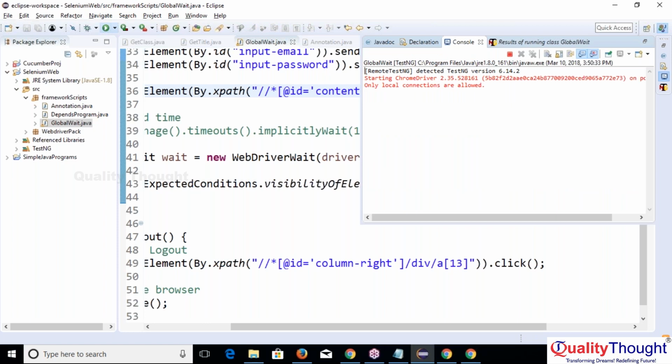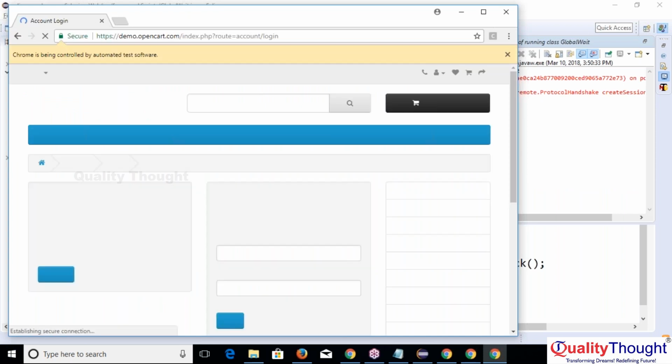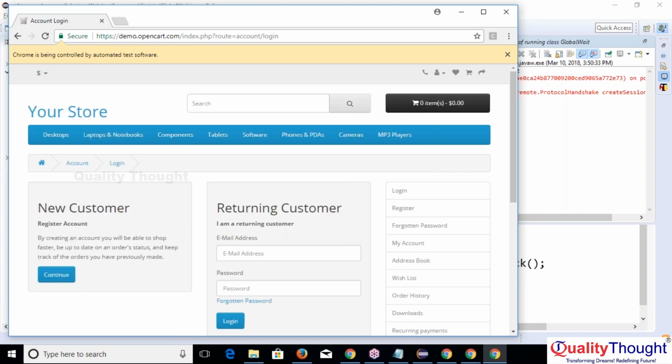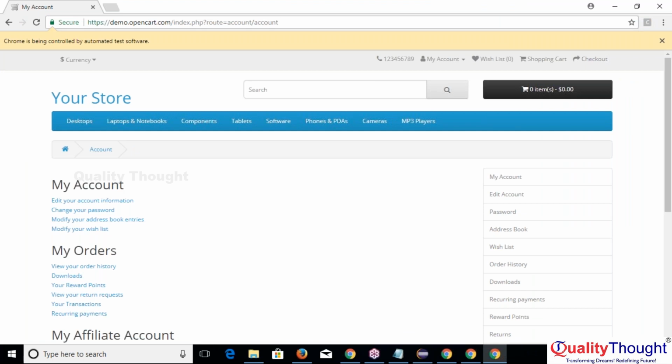It will open the browser, enter the URL, and second, it will maximize the browser. Enter the username, password, login button. Once it is logged in, it is trying to find out the element name. After logging in, it will wait up to that particular mark and then click on the logout button. Maybe logout is the issue again.